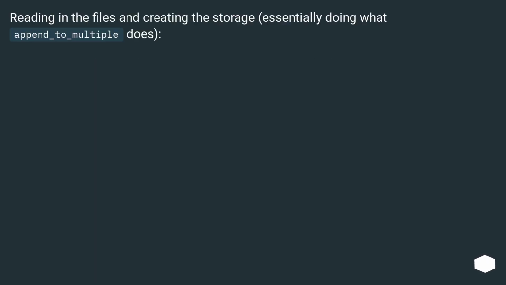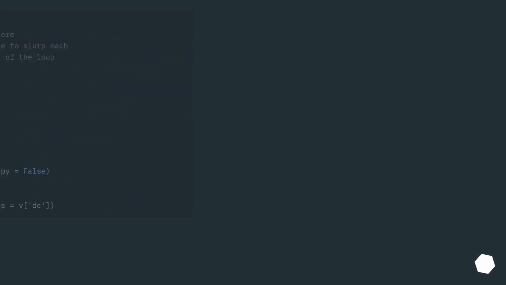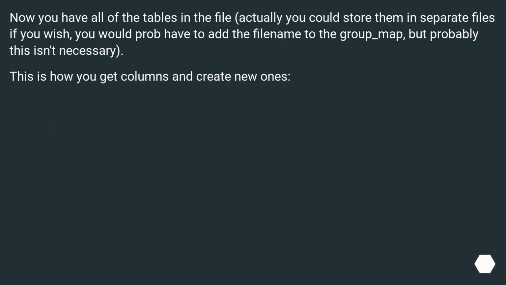Reading in the files and creating the storage, essentially doing what append_to_multiple does. Now you have all of the tables in the file.